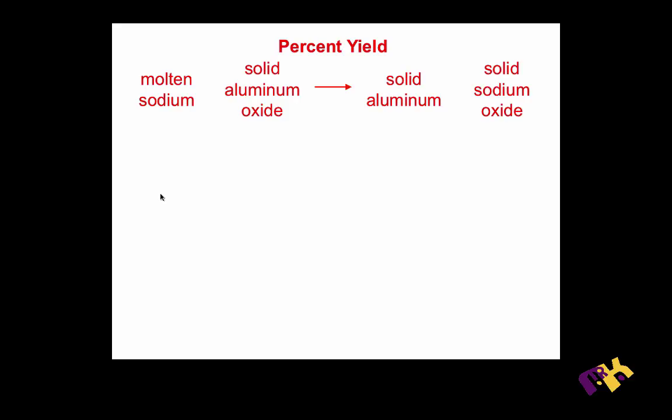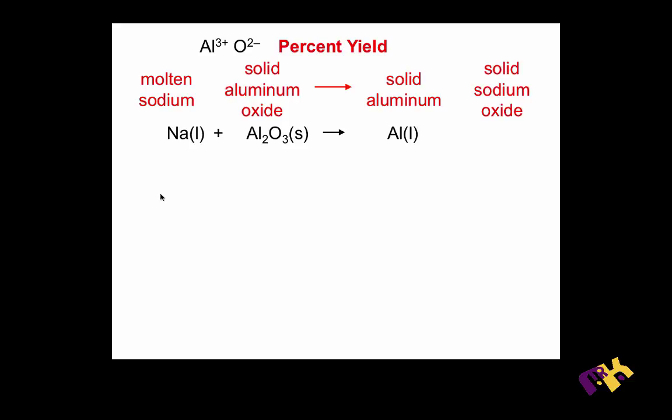All right, if we were given, I guess, a word setup like this, where we have molten sodium with solid aluminum oxide, and we're producing solid aluminum and solid sodium oxide, then we would obviously want to move this from the word equation to the balanced chemical equation. So if we make note of that, aluminum is a 3+ cation, oxide is a 2- anion. That means we have Al2O3. Solid aluminum is just aluminum. I don't know why I put L after it. Oops. It's supposed to be molten aluminum.